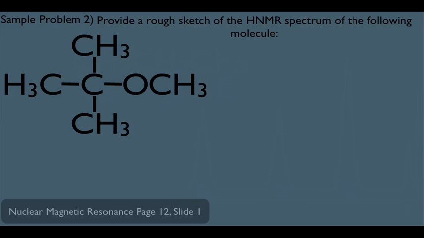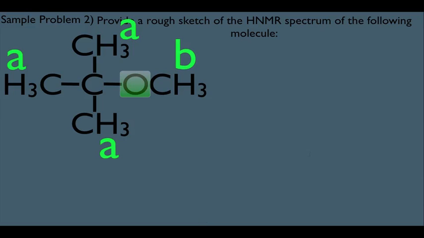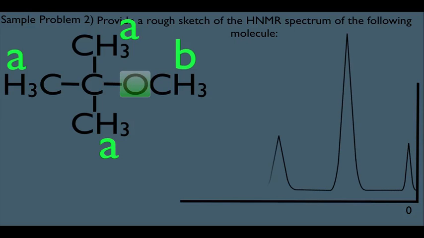Let's look at another example here. Again, let's provide the rough sketch. And let's start out by pointing out that we have an oxygen right here, and let's label this hydrogen right here as A. Remember this principle, that means that this would be an A type hydrogen, and these would be A type hydrogens. Remember, due to signal averaging, which only leaves these hydrogens over here, they must be the B type hydrogens. So in our rough sketch right here, we should expect to see two signals in the HNMR.